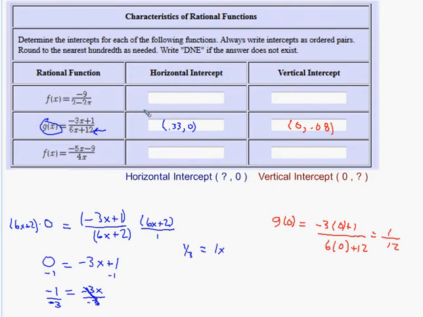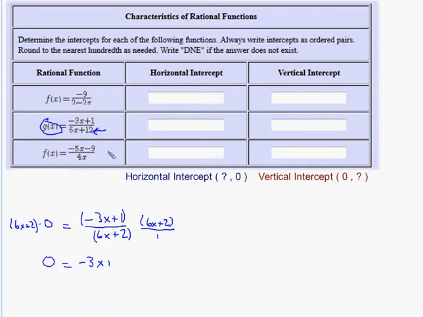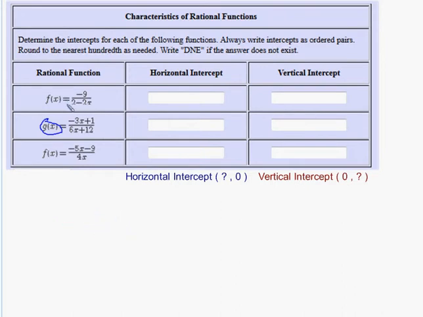Now let me move up and do this same process all over again for f of x, because f of x is a special case. At least one of the parts is a special case, and it's not going to look pretty if I leave all this stuff. So let me just rewind and start over, except this time I'm going to work on f of x, because you may be watching this video because you didn't understand that one. So for f of x, starting with the horizontal intercept, again, you replace the output with 0. So if I replace the output notation, f of x, with 0, I'd have this.